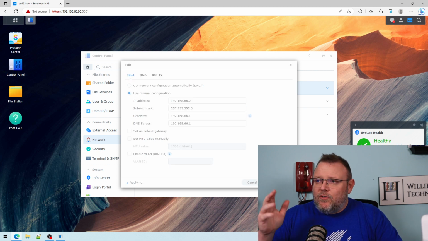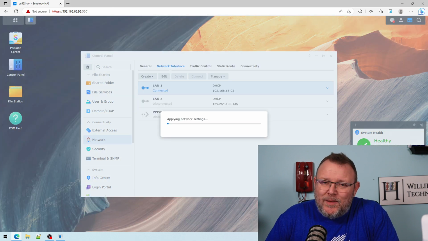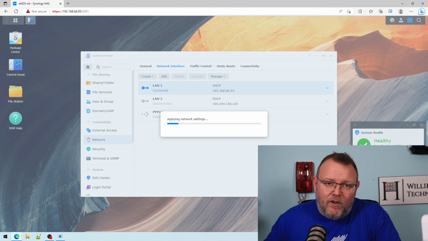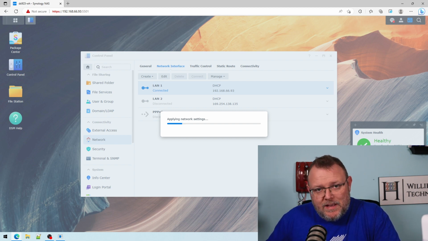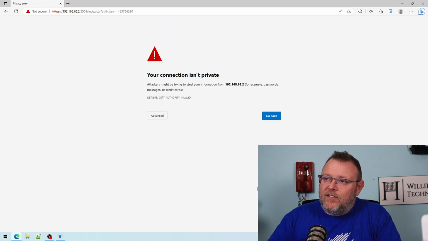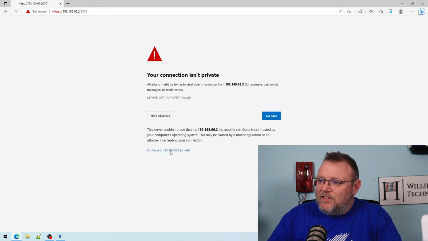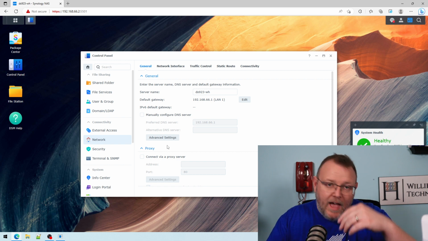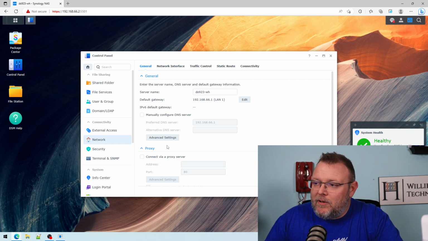Now, I don't know if it's going to redirect me automatically. Sometimes it does, sometimes it doesn't. If you remember our first video on this, we changed the default port because we went through the security configuration. So that's why we don't have just port 5001, we're on 5501. This is looking good so far. We're going to get to certificates and FQDNs and all that for management in an upcoming video yet this year. All right, so we're redirected, we're logged in. I'm going to go ahead and close this.